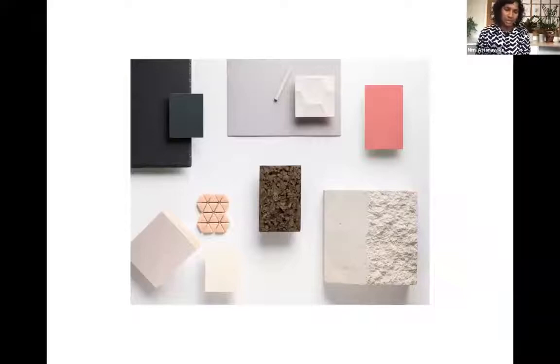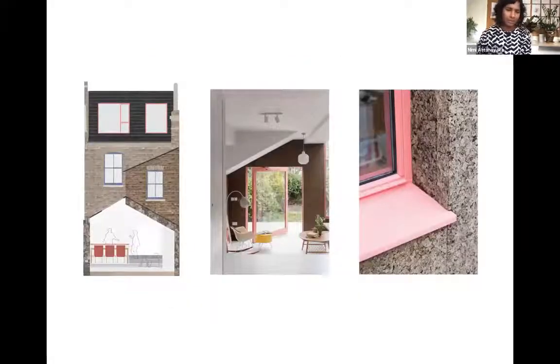We spend a lot of time researching and choosing our materials and colour palettes for each project. And we believe this is often where the richness of the collaboration really kicks in, and why the creation of the project belongs to everyone who's been involved, not just us. So at Cork House, we wanted a material to form the new space that was simple but also textural and would complement the richness of the London stock bricks at the rear. Although there weren't many precedents for using cork on small projects, our clients felt invested in it for both its sustainable and aesthetic qualities. They were so emboldened that they chose pink for the windows, which we love.